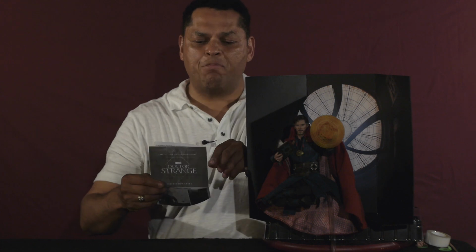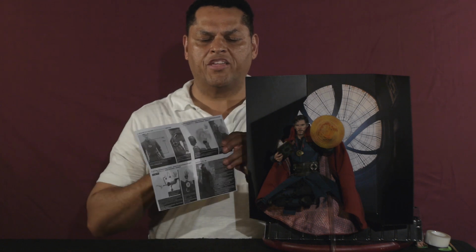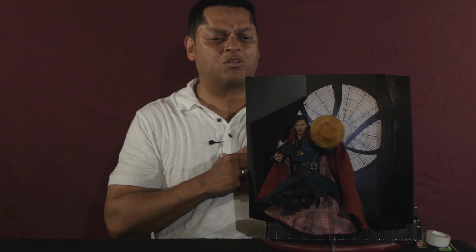I just wanted to add before we wrap up, I forgot the accessories that he comes with: this wonderful direction chart. It tells you all sorts of nifty things about Doctor Strange and how to move them, how to put the hands on, how to put the sling rings on his belt, all that good stuff. Nice instruction booklet. I hope you enjoyed our look today at Doctor Strange, our 1/6 scale Hot Toys Doctor Strange.